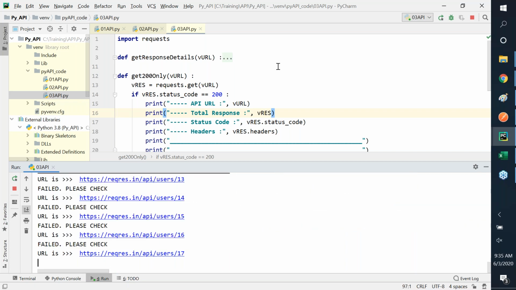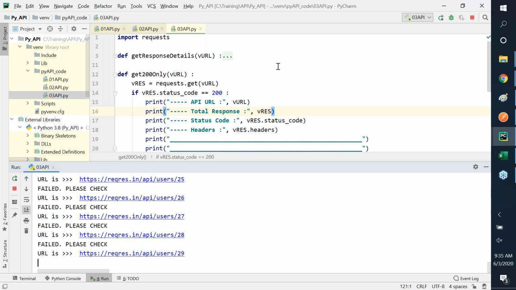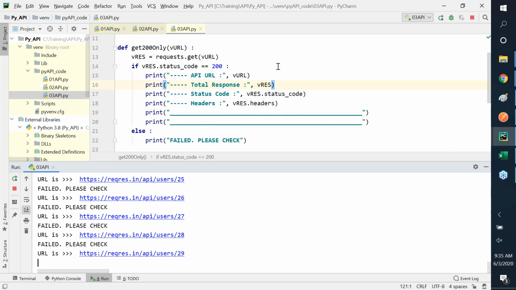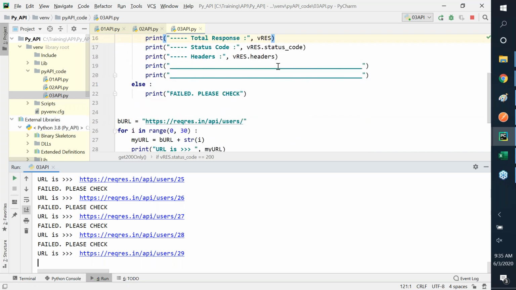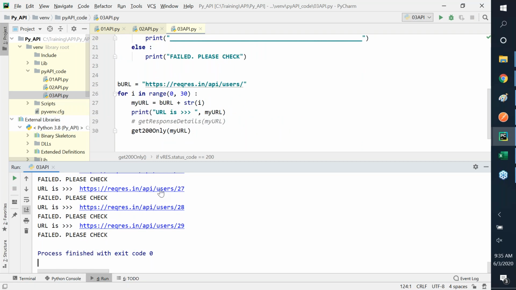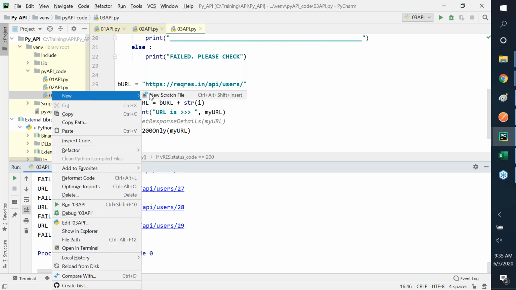Let's also try a few posts and make that work. So remaining things are failing. So we could also do this while it is valid. We don't know which are valid or not, so we have to run through anyway. Correct? So it will take that effort to do this. So these are all get requests that we are doing, team. Let's do something similar for post. And it's almost a revision for us now.